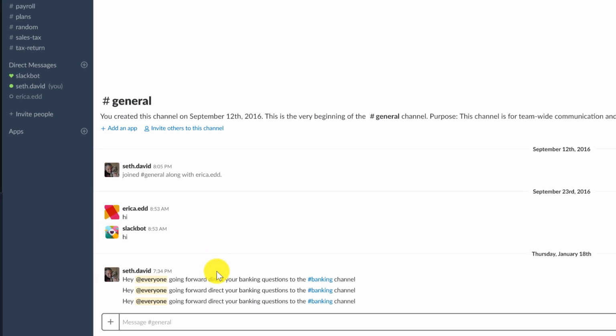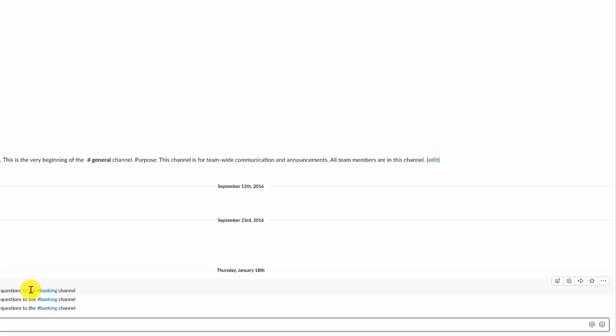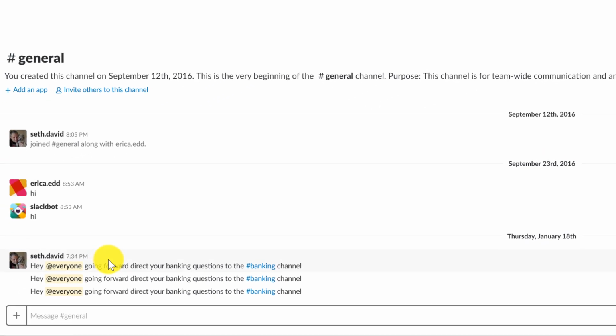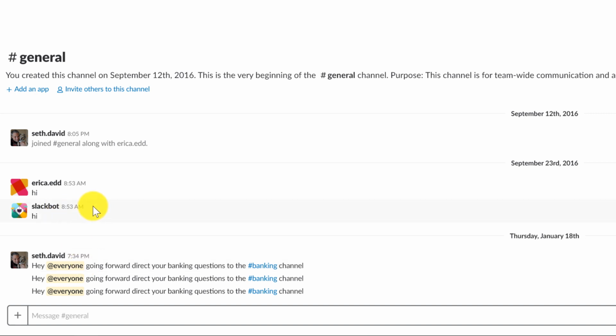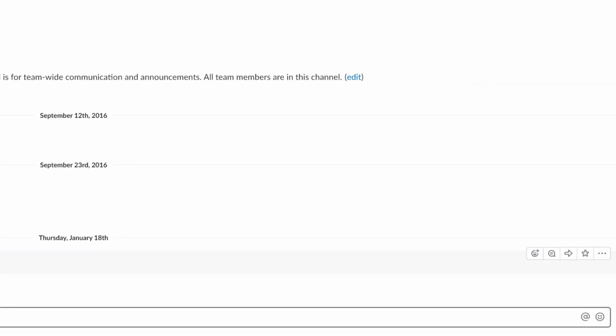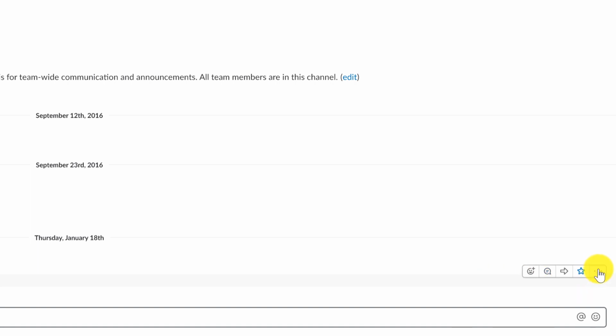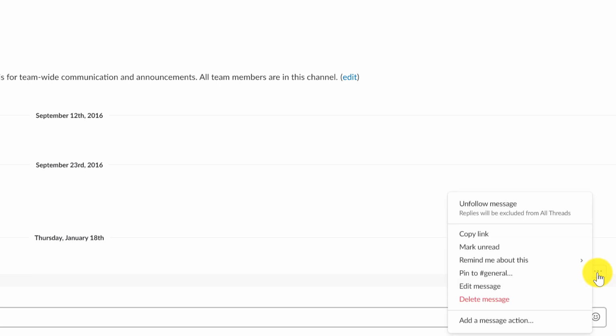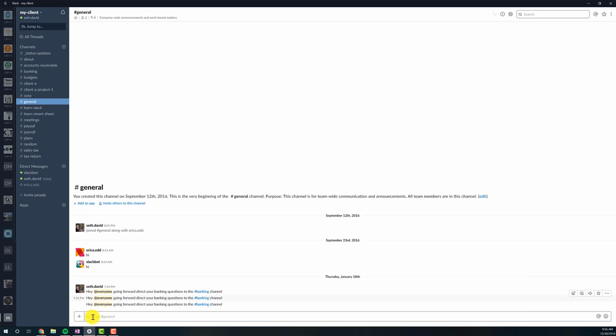So, for example, when I move my mouse over a message in Slack, you'll see there's a menu that appears. And if you move your mouse over each item, you can start to get a sense of what's what. And over here, you'll see where you can actually star a message. I thought there used to be a way to do it right next to the message itself, but maybe not. They change things around from time to time, too. And if you click on this little three-dotted icon, as you can see from the pop-up tip, there are more actions still. And that's where you'll find pins. So you can star things and you can pin things.